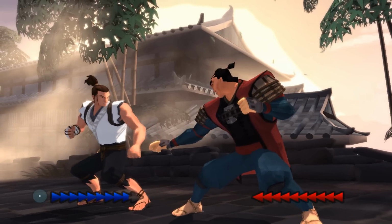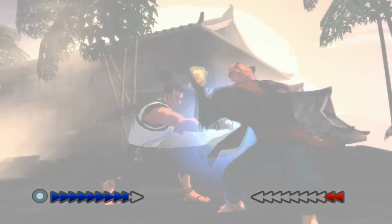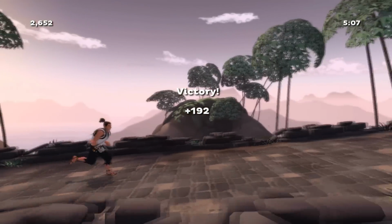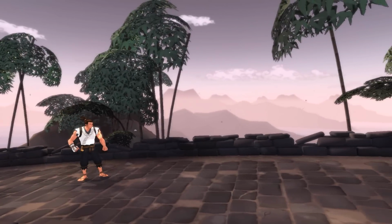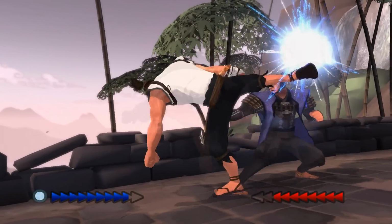Oh, so 3 tones. I did try to block 3 times, but as you can probably tell from there, it's not just about knowing how many are coming. There's a timing thing here. So you can't push the button too early, and you can't push it too late. Push it too early and you do kind of a... I'll kind of see if I can do it here. No, I can't. Push it too early and you'll see he kind of does that back dodge, and that will just get you hit.